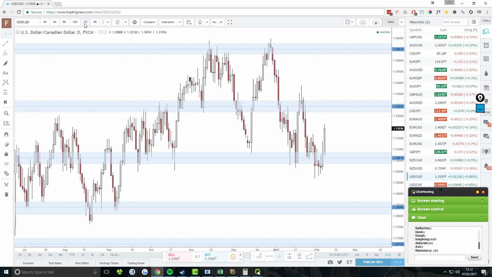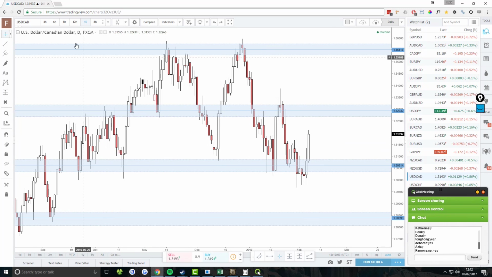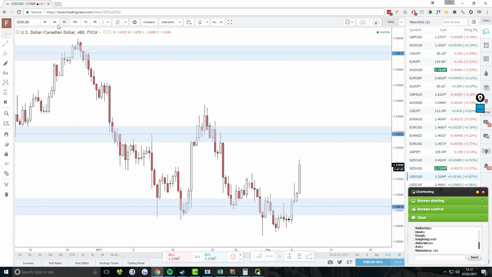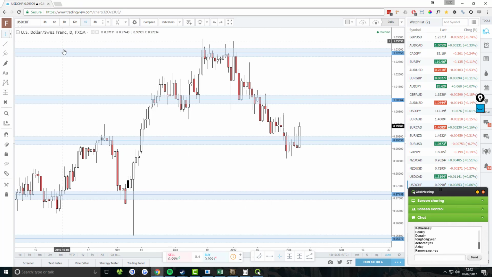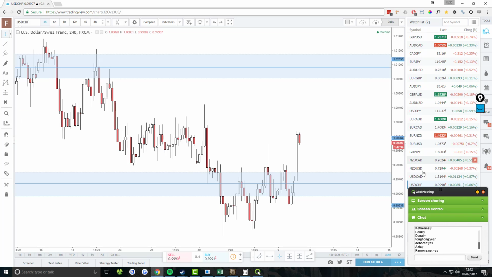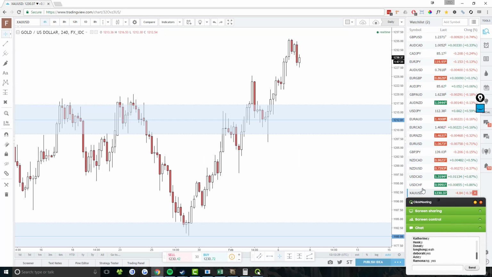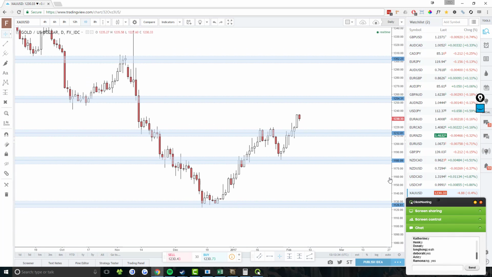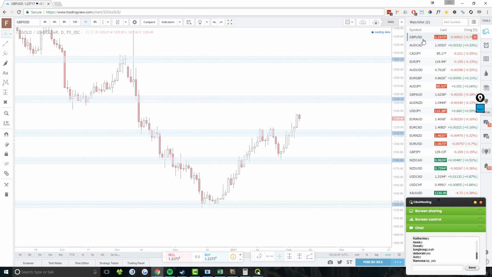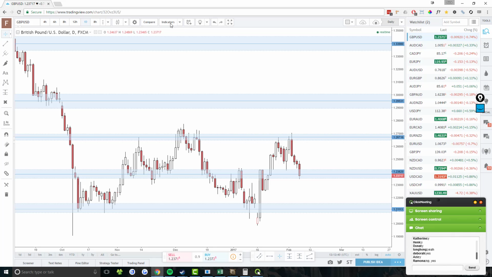USDCAD. Didn't we already look at USDCAD? Or am I going crazy? No, it was USDJPY that we looked at. Alright, USDCAD. It's in between two support resistance areas, nothing really tradable there. USDCHF, same deal. It's in between two support resistance areas, nothing that I would want to trade. Gold, let's just see what it's doing. It's breaking up, nice. But yeah, nothing that I would trade there. I don't even really trade gold.